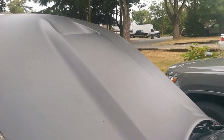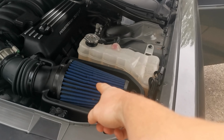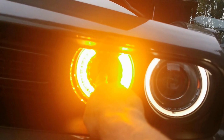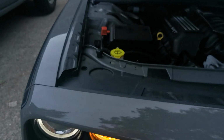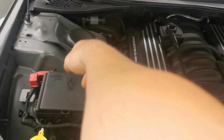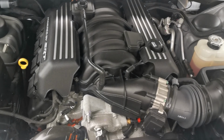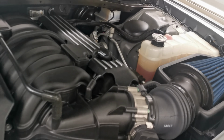Couple cool things that I love. The hood scoop is actually functional and goes in. Plus, you still have the intake right here. And of course, right there, both sides. Of course, easy access. And just like every Dodge I've owned, coolant's always down.